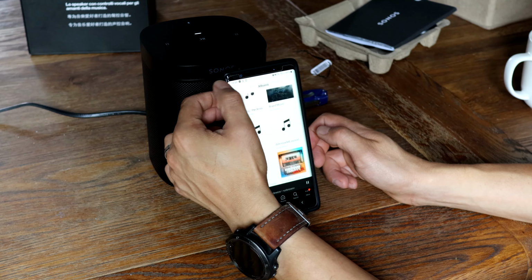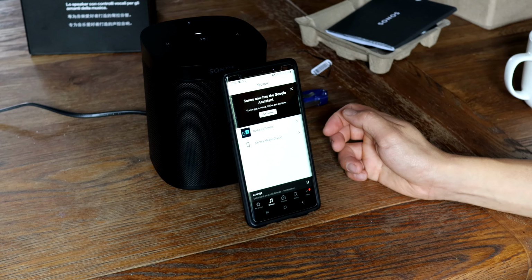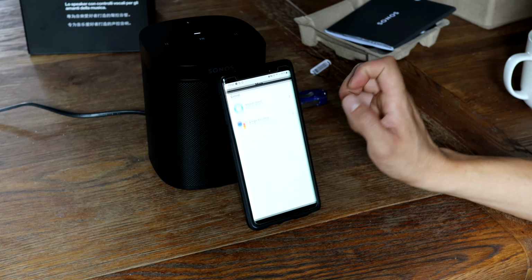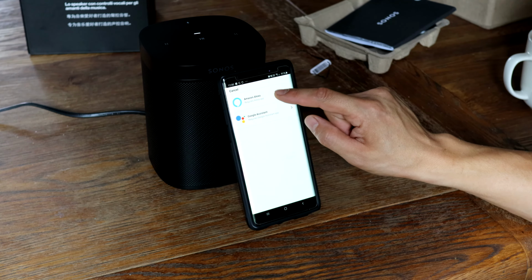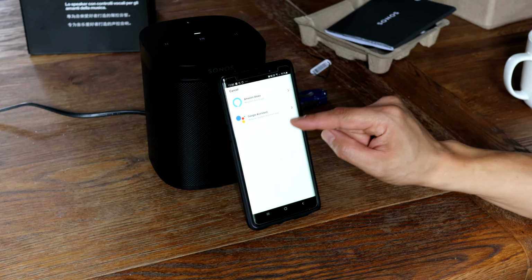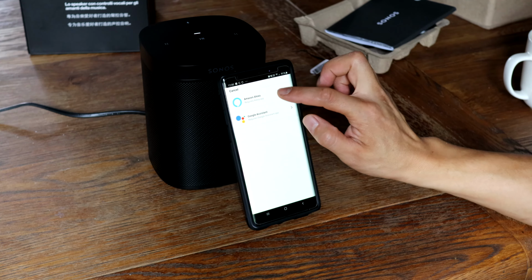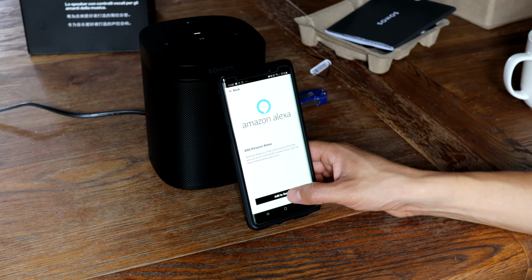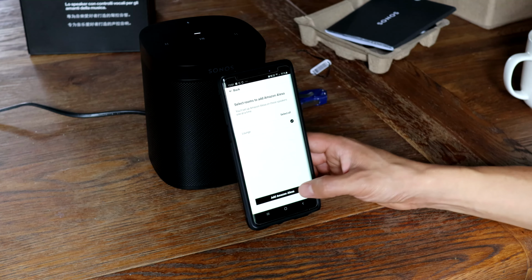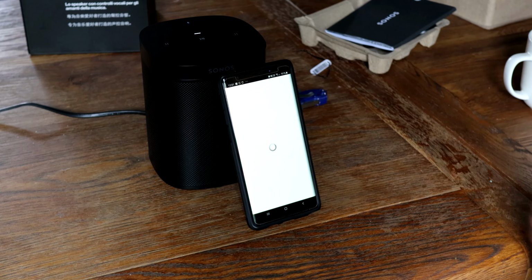I haven't actually looked at how you do the Alexa yet. So I'll go to more. Voice services comes up there, so I should go voice services. So it tells me I can use it as Google Assistant or Alexa app. Personally, I'd use Google Assistant because I prefer the Google, and I've already got that system running in my house. But for this, I'm going to use the Alexa. Ask the rooms to add, so lounge, add Amazon Alexa, sign into Amazon, which I shall do.